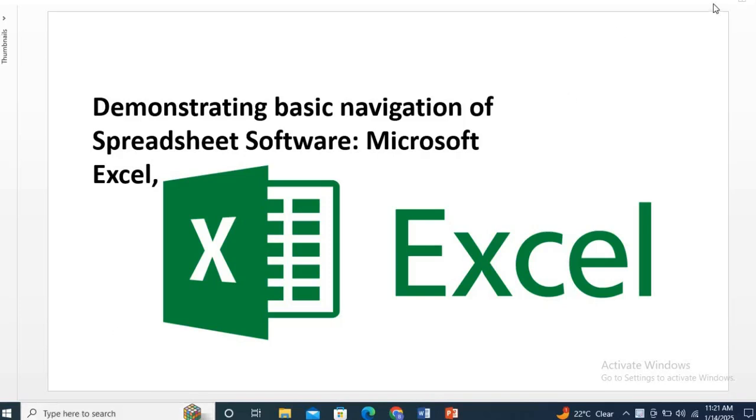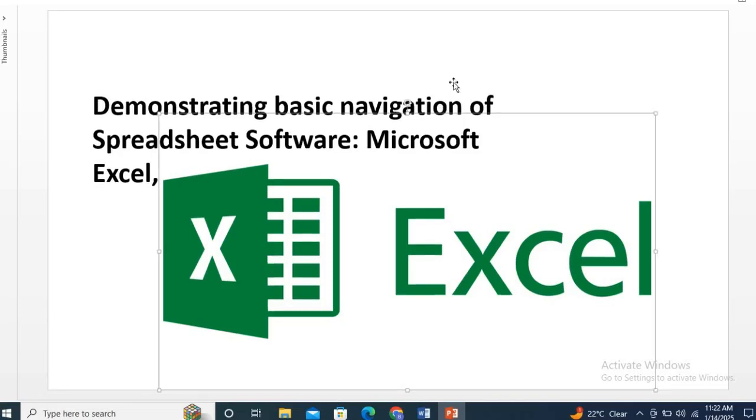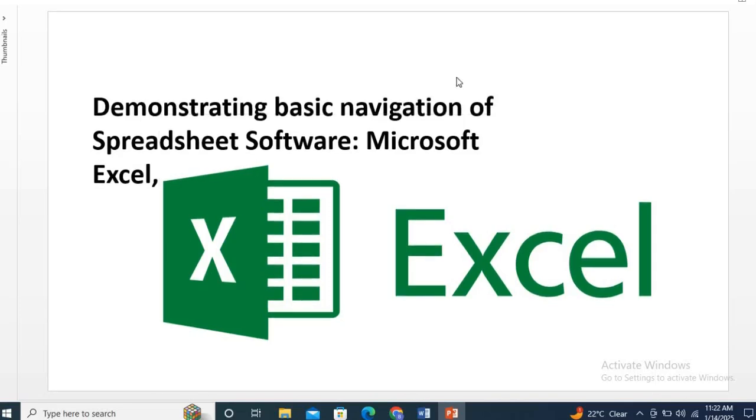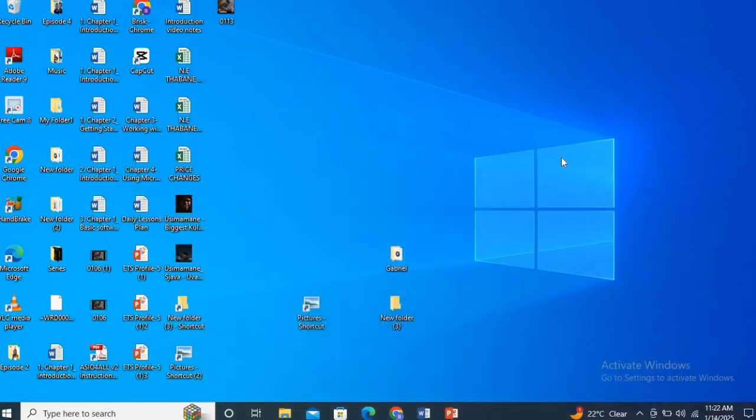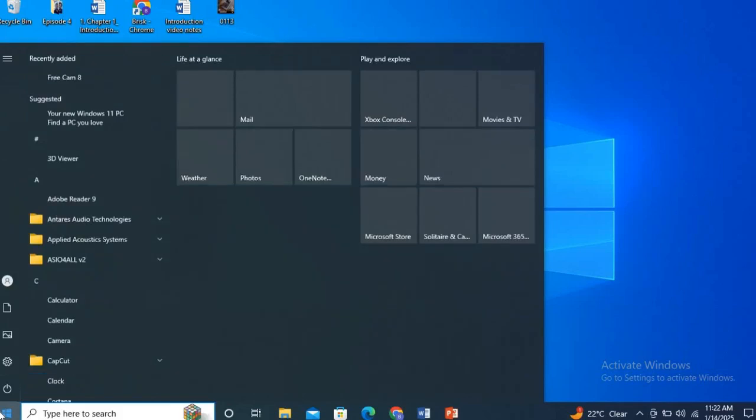Okay, let's firstly click on the start menu. Once we've clicked on the start menu, we'll be able to locate our document. My apologies for that.